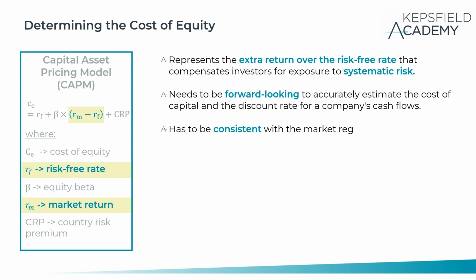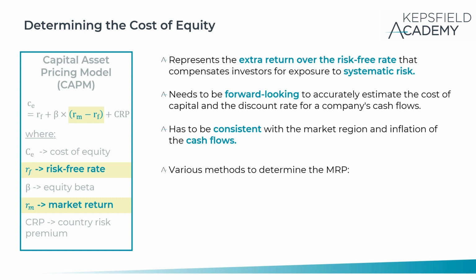There should be a fit between the market risk premium and the market region, and the inflation rate included in future cash flows should reflect the inflation rate embedded in the risk-free rate being used. There are multiple approaches for determining the MRP, each with its own purpose and perspective. For intrinsic valuation, the ex-post approach is most commonly used. This method calculates the MRP based on historical market and risk-free rates over a long period, making it long-term oriented.